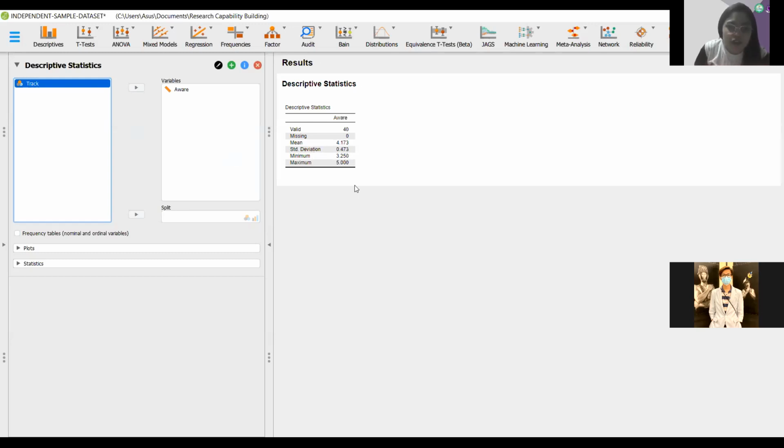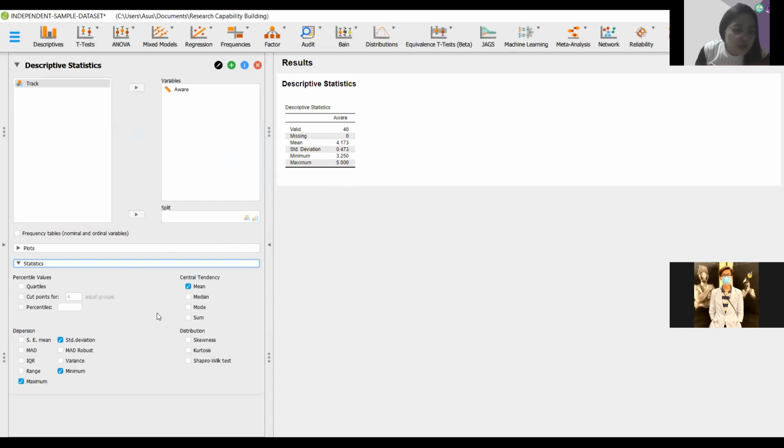So everything is included here for the descriptive, the standard deviation, the mean, and if we are going to include the other measures of variation, we have the range here. The range, class, is just the difference between the highest value and the lowest value. As you can see, the maximum value is given here, that's 5. The minimum value is 3.25. We will just subtract them and we will get the range here, and that's 1.75. So that will just measure the distance between the highest value and the lowest value.